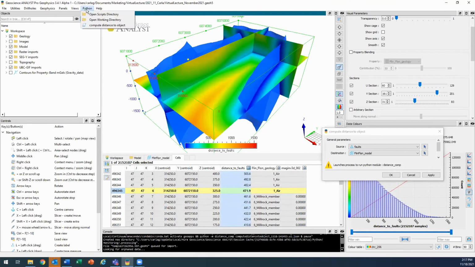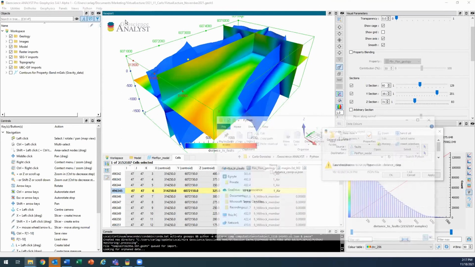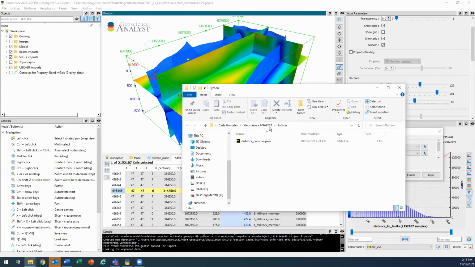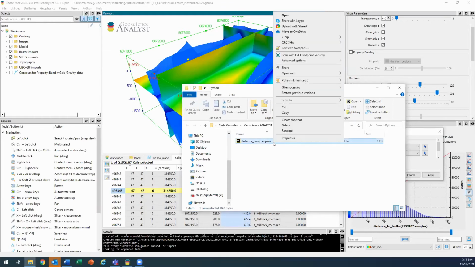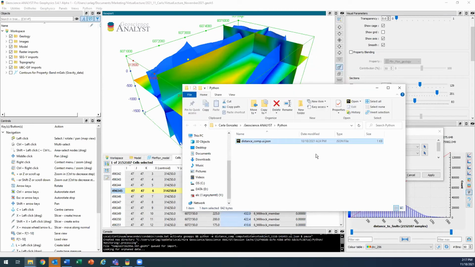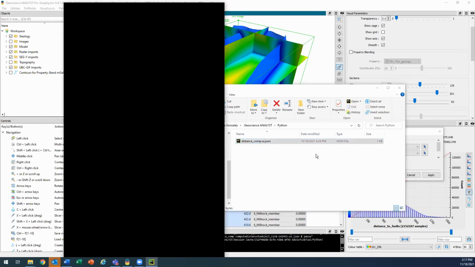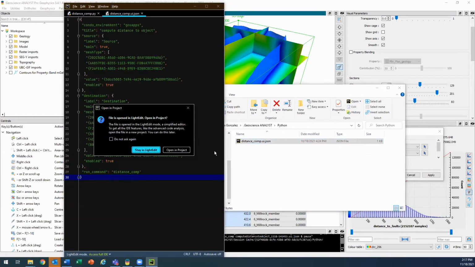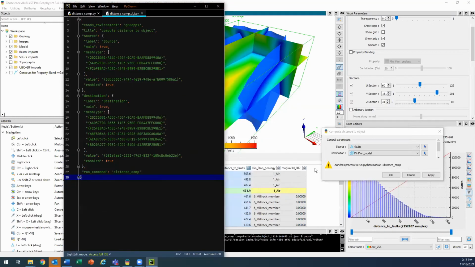Now, secondly, here in that Python menu, we have this open scripts directory. This is where we have my UI.json, which I'll just open to show you really quickly. I'll open it with PyCharm, but this is a text file, so you could open it in any text editor. Okay, so there's this UI.json file.